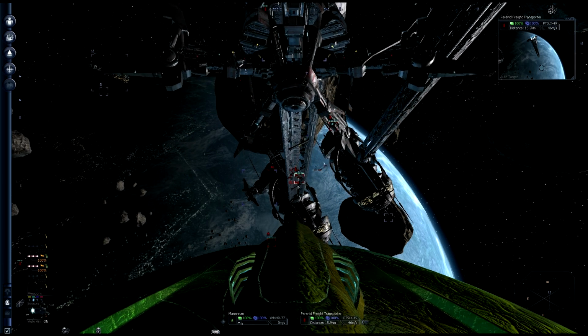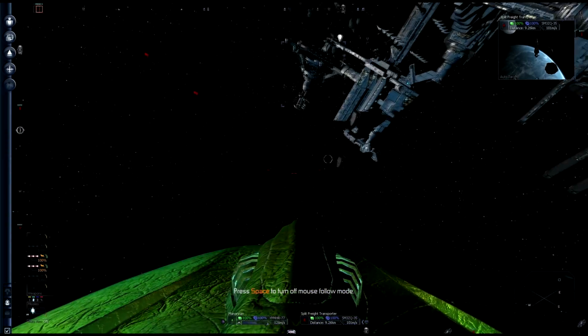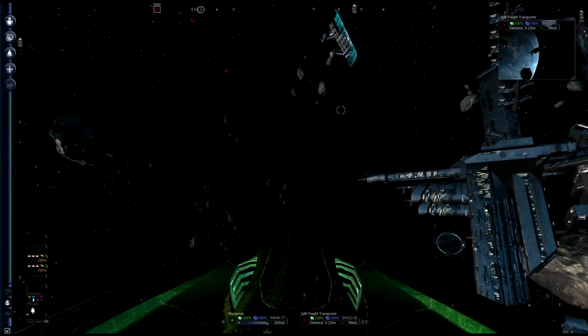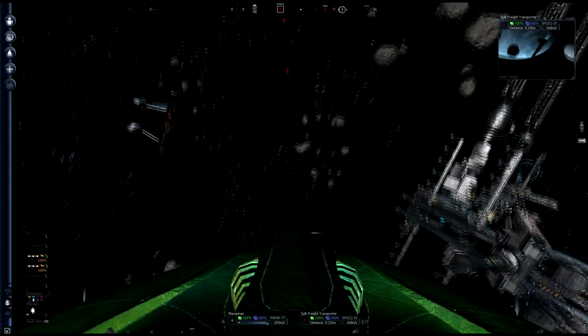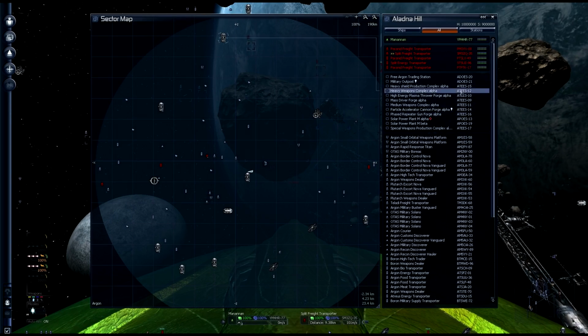Paranid. Freight transporter. Nothing I can pirate freely. That's the hacker. There's a combat mission around here as well. Let's go ahead and pull up our system map.